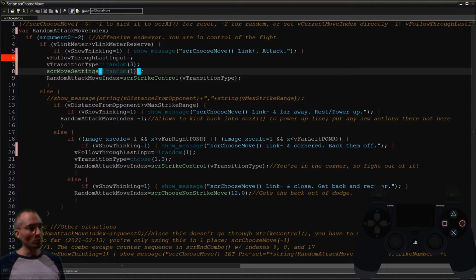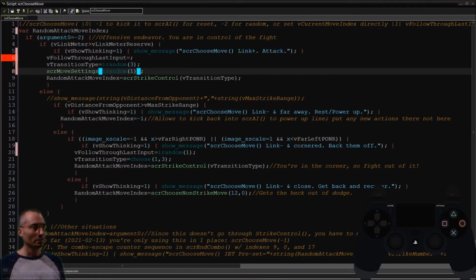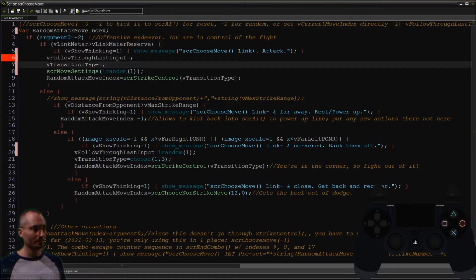We'll finish this. So what we did was we just took follow through last input for this particular area of choose move, and we popped it in here, which means it will get set, of course, right here, right? And now we're going to take transition type here.